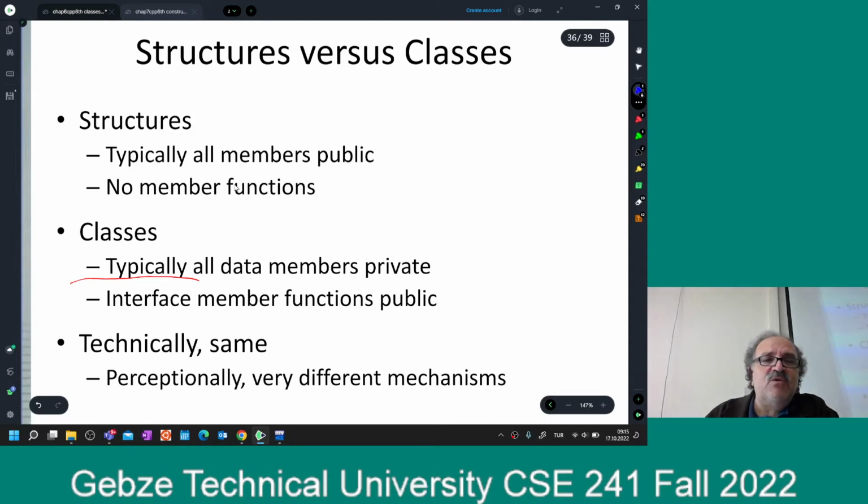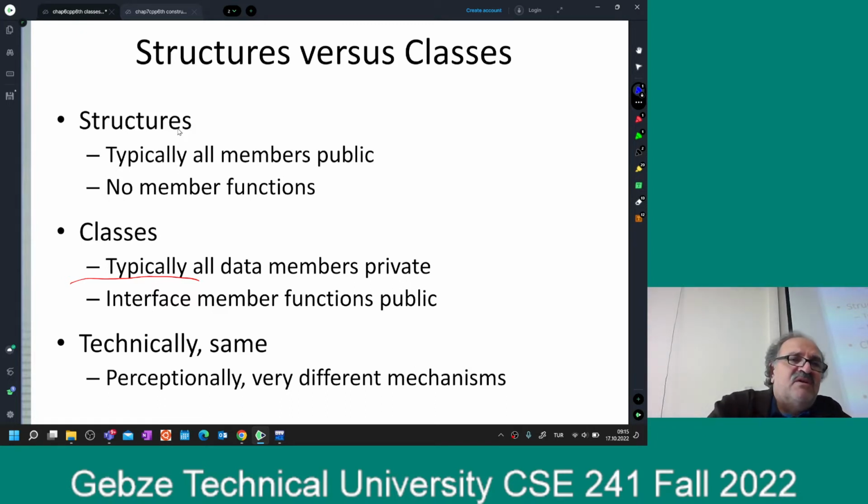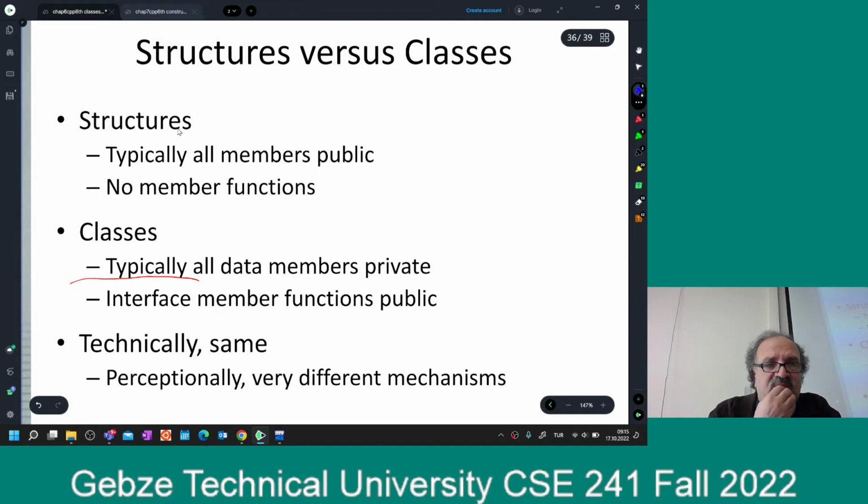By the way, you may add function members to structures in C++. Structures can have their own functions. But usually, as I said before, we don't use structures much. We use classes. So they are technically the same.